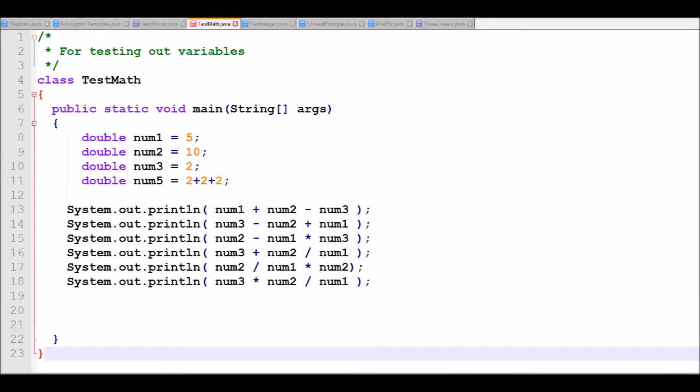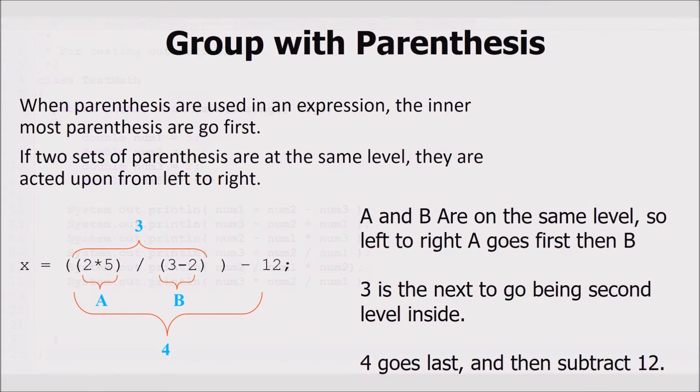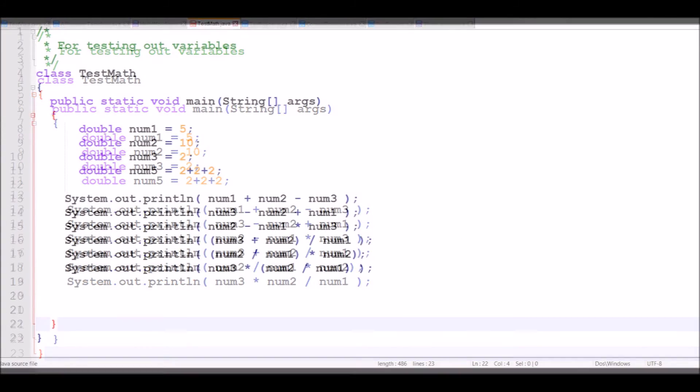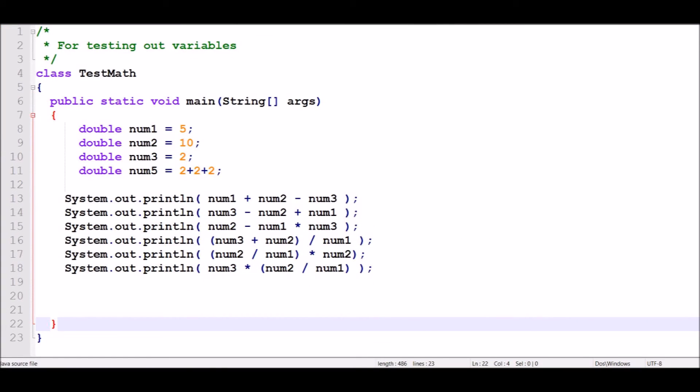What are the answers going to be? You need to run the program and see if you are correct at guessing what the answers are. And that will help you understand the math precedence. You can change the order of precedence with the use of parentheses. The innermost parentheses will always go first, and if groups of parentheses are on the same level, they are executed from left to right. My suggestion is that you go back into the testmath.java program and that you play with it with a few calculations, particularly the last three, and see for yourself the effect of changing the order of precedence with parentheses.